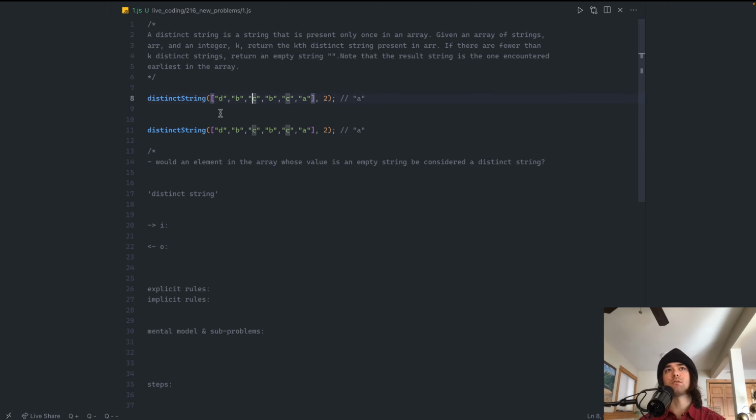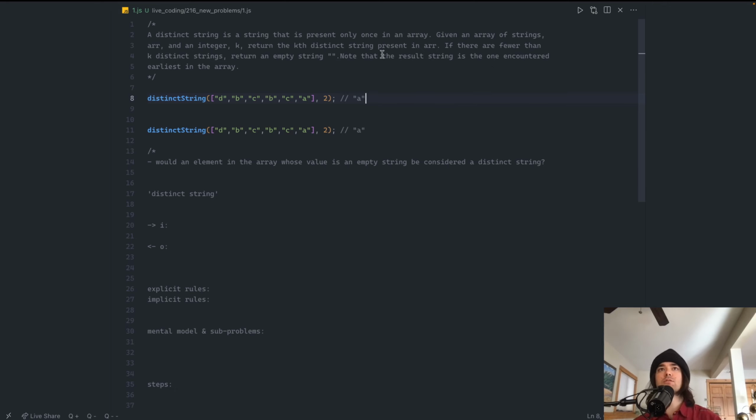So initially I would have thought that it would have been C here, right? Because, well, it's the second distinct string. So kth, so it'd be D, B, C, B. So that's no longer distinct. And then C, so 0, 1, 2, 2, 2, 2. Oh, interesting.